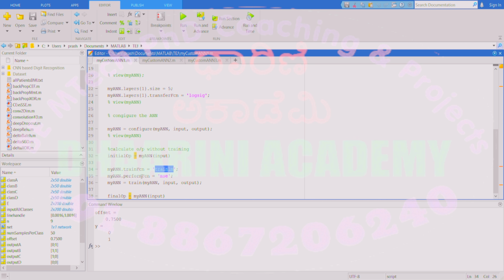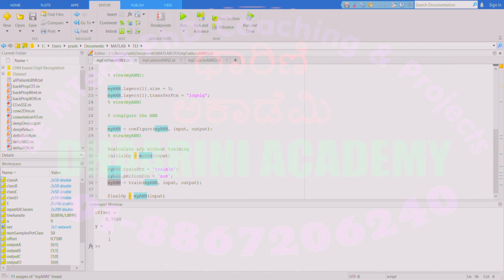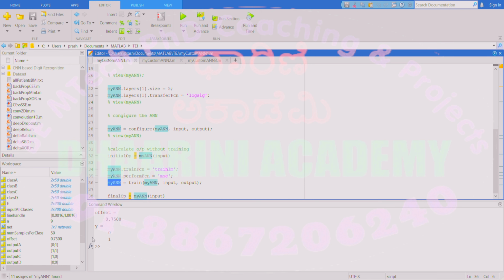And also we have train, used as a training function, right? So train my neural network with this input, this is the target. So myANN will hold the values of the trained neural network. All right, and then you see we have the final output, that is myANN of the input, right? So final output can be seen there.